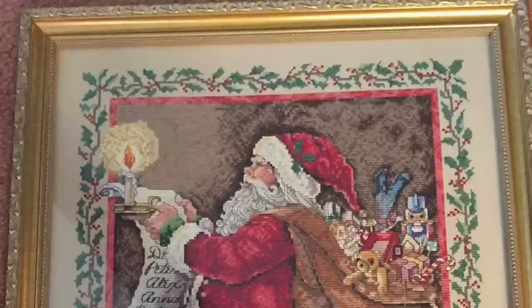But not only did she send me a picture of her Santa's List, so did Cathy. Cathy's a friend of mine on Facebook and Instagram, and here is her picture of her Santa's finished. I had shared with you all that I wanted to stitch mine on 25 count over two. She stitched hers on 25 count over two, and here's her picture right here. Don't y'all want to start stitching Santa's List? Yes, that's why I've got to get the Santa of the Forest done.